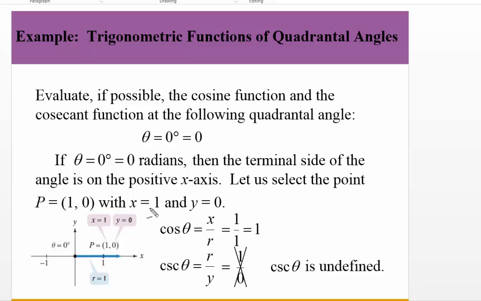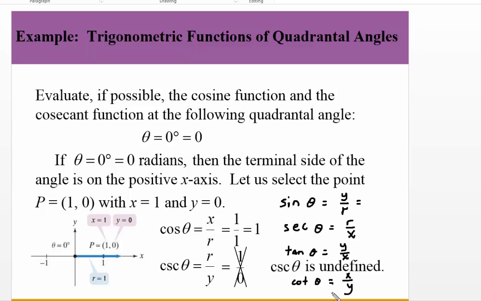So at these quadrant angles, this is the only exception where you have to be a little bit careful on the trigonometric functions. All right, so let's go ahead and finish the rest of the functions here. Now, the sine of theta at this quadrant angle would be y over r, so that would be 0 over 1. So although the cosecant did not work, 1 over 0, 0 over 1 is 0. So just be careful here. Can't have division by 0, but when 0 is the top part of the fraction, you get 0.